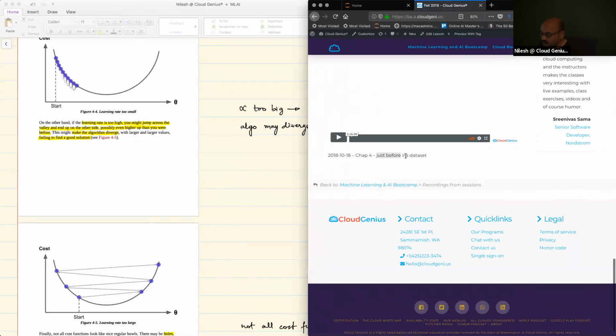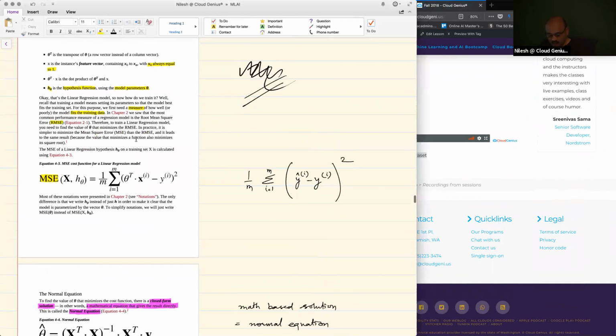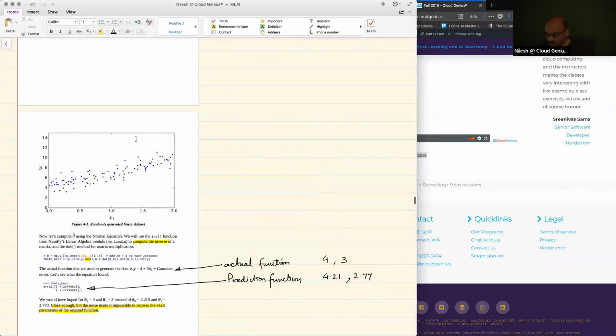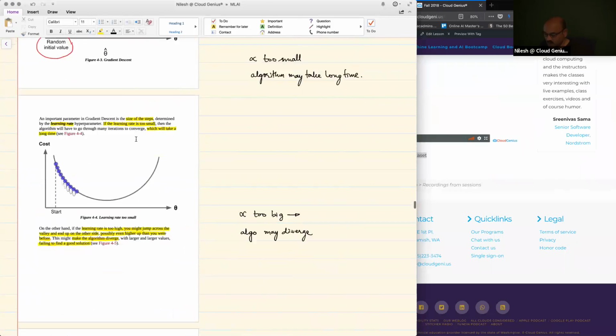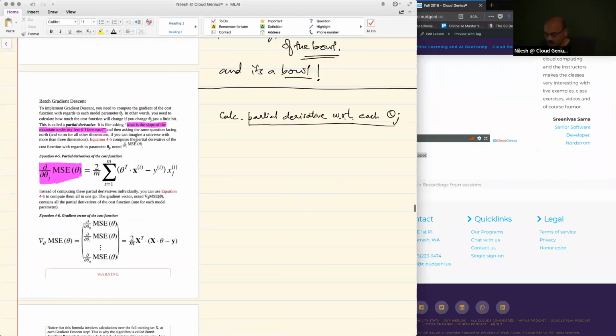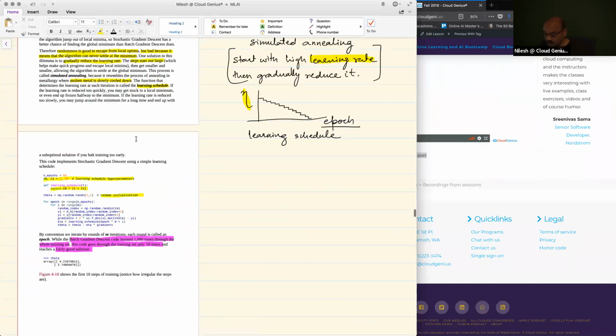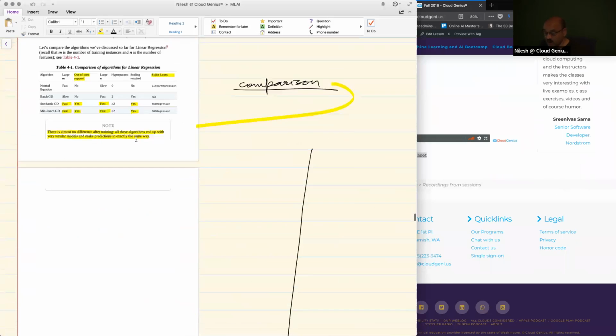So just before the iris data set, that's where we were the last time, chapter 4. So this is chapter 4, and let's get to the iris data set now. So iris, come on, iris. The flower database. It's a good database, by the way, and that's what I'm heading towards.